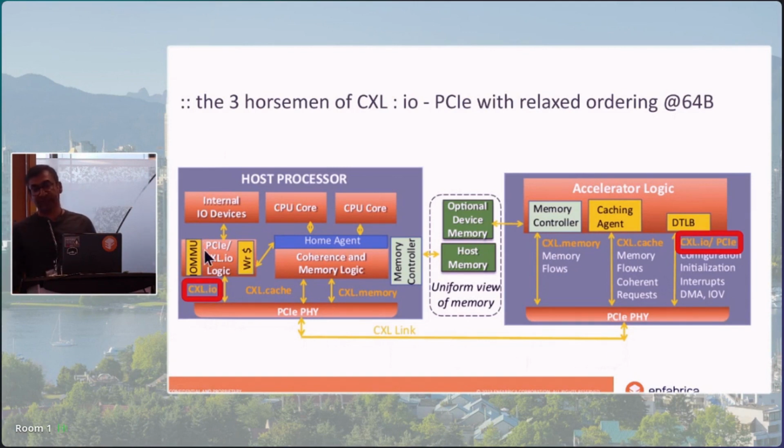What CXL introduces, well, actually, we'll talk about what it introduces. The first thing it did is, it said, like PCI, we have a thing called CXL IO. It's effectively PCI, but it allows you to do two things. It allows you to reorder or go past transactions at 64-byte granularity, and it allows you to create this thing called FLIT routing, which we won't get into today. But for all intents and purposes, CXL IO is PCI baseline.